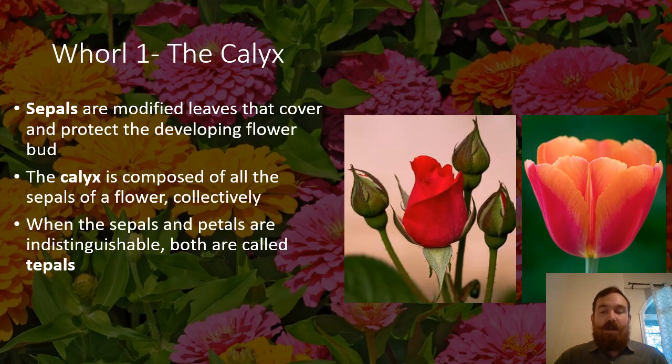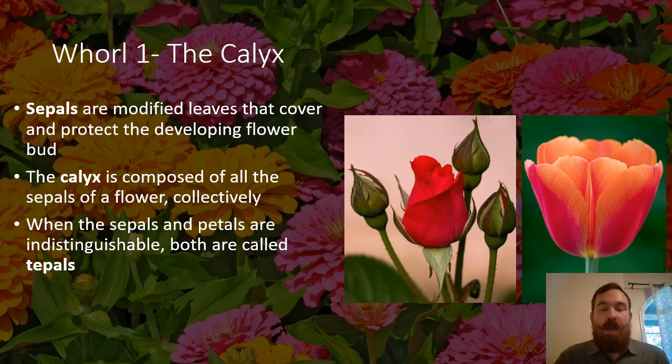Okay, so the sepals. If you look at this rose here, you can see these leaf-like structures below the flower bud. And you can see that in these flower buds, which are still closed around this rose, those sepals, or modified leaves, are covering and protecting the developing flower bud. Petals tend to be very delicate. They tend to be susceptible to damage from rain or sun, and so we want to keep those nice and protected so that they can do their job once the flower opens, their job of attracting pollinators to come and visit the flower.